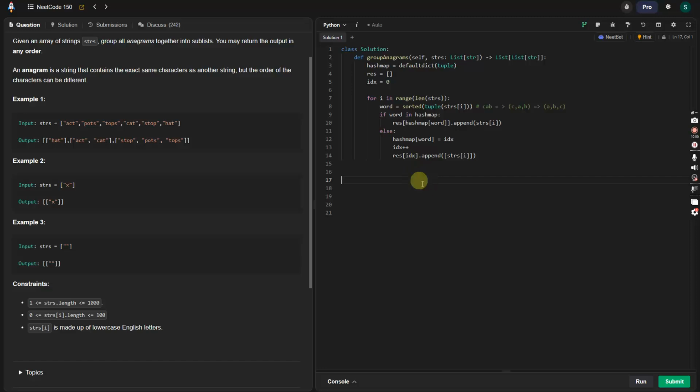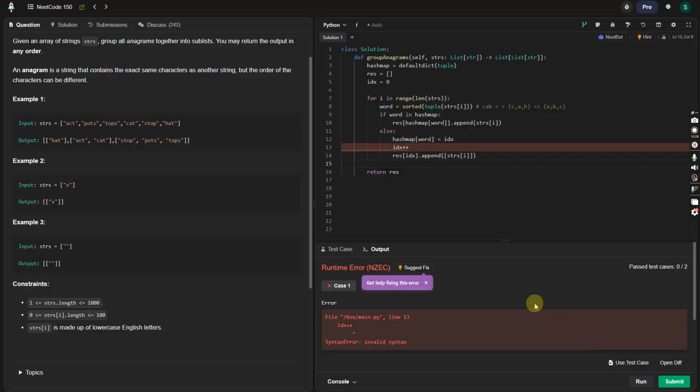So we're saying at this index, append strs at i, which is going to be in a subarray right here. Okay, and then we'll go through the whole strs array and continue this algorithm, and we'll end up having something like this. So we can return res here after we're done. So let's just run this and make sure we didn't mess up anything.